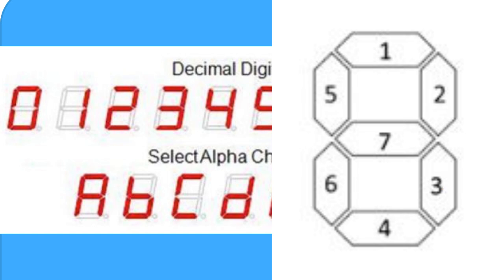And for the alphabet, for example, if you were supposed to show A, then 1, 5, 7, 2, 3, 6 will be on, and 4 will be 0. And if we were supposed to show B, then 5, 6, 7, 3, 4 will be on, and 1 and 2 will be 0. So our training data should show this.